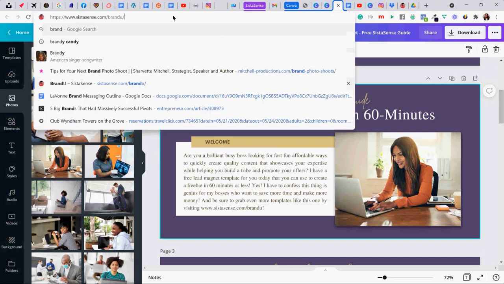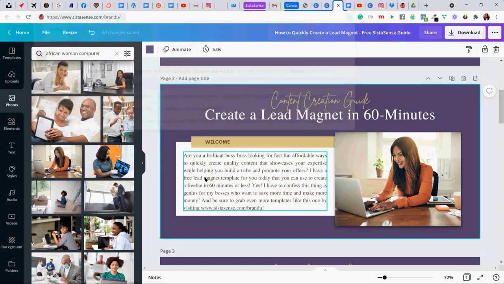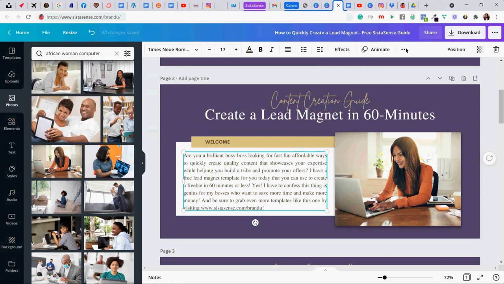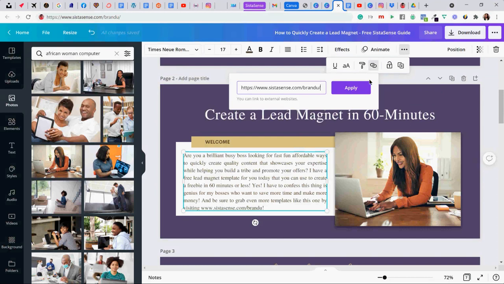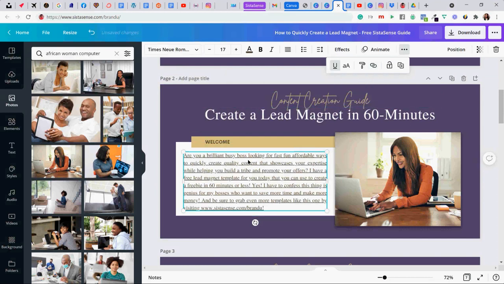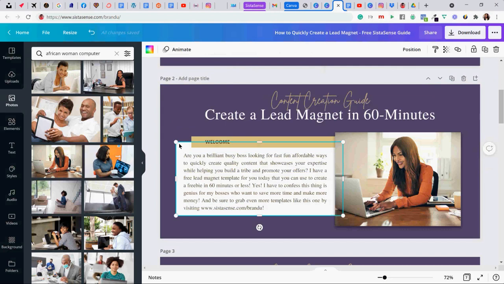Now, what I want to make sure that I do is if somebody wants to go to that link, I make it easy for them. So I'm going to grab that URL and click this text, go over here where these 3 dots are, use the link option, and put that in there. Now, when I do that with text, it gets underlined, and I don't want that, so I'm going to just remove the underline. I'm also going to add that same link to the white square in the background.